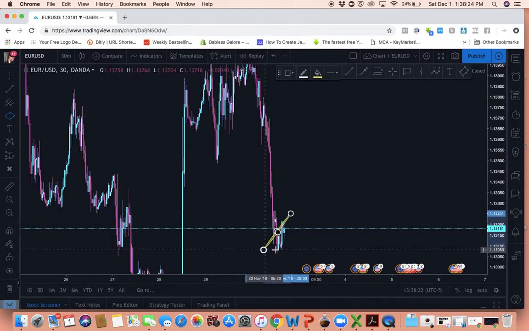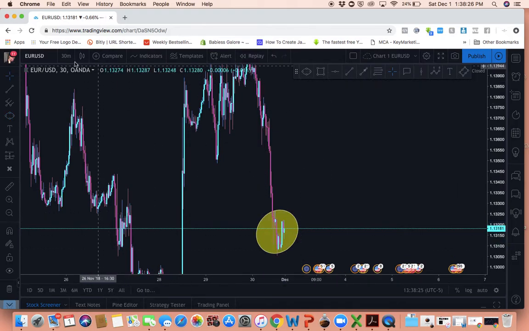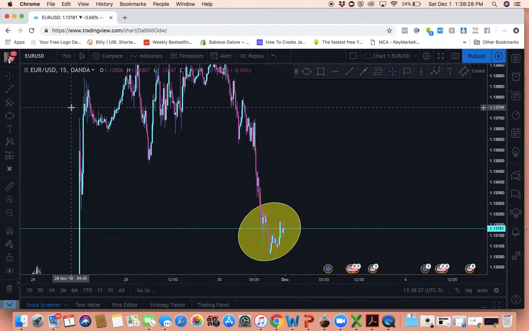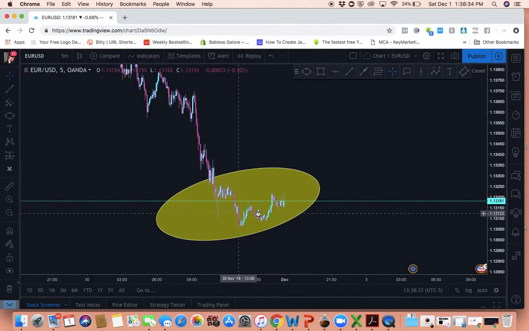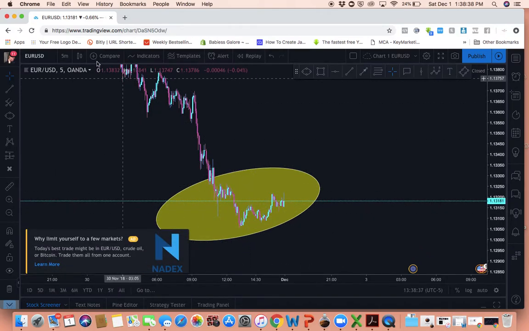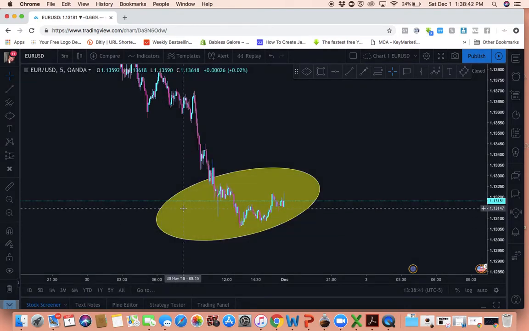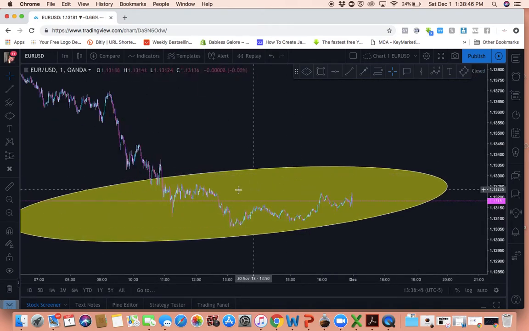Hopefully. I'm just going to highlight this so I can actually show you what it looks like on the 5-minute. Oh, sorry, wrong time frame. And this is the 5-minute. You see that one little area on the 30-minute was all of this on the 5. If I were to show you this on the 1-minute, that means each candle is 1 minute long. So that means there are going to be a lot more candles. You see that?